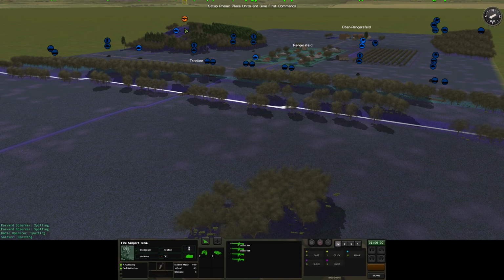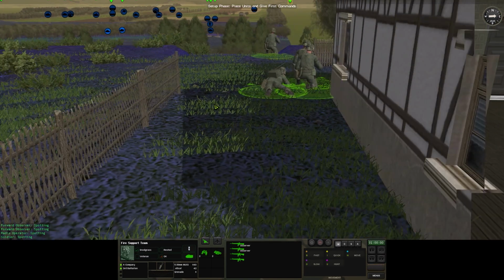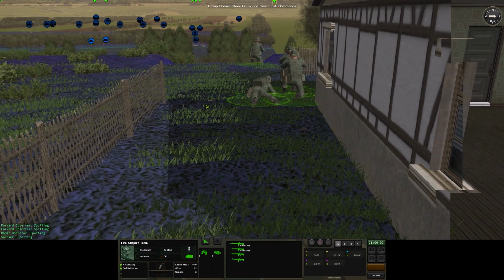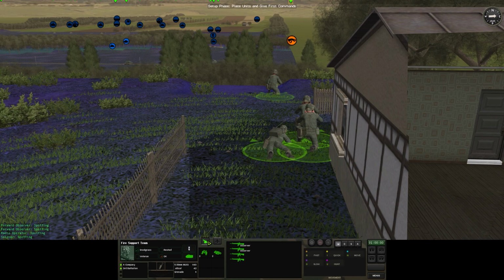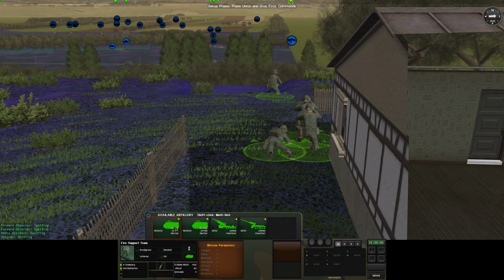As you can see, there is a big hill right there, and right there I have a forward observer team, which from their position can see the entire battlefield, the entire engagement area pretty much. They have a very nice view, and that's going to help them to use their assets. I have 2 howitzers of 105 millimeters, and some on-map mortars that are going to help me throw some extra smoke.